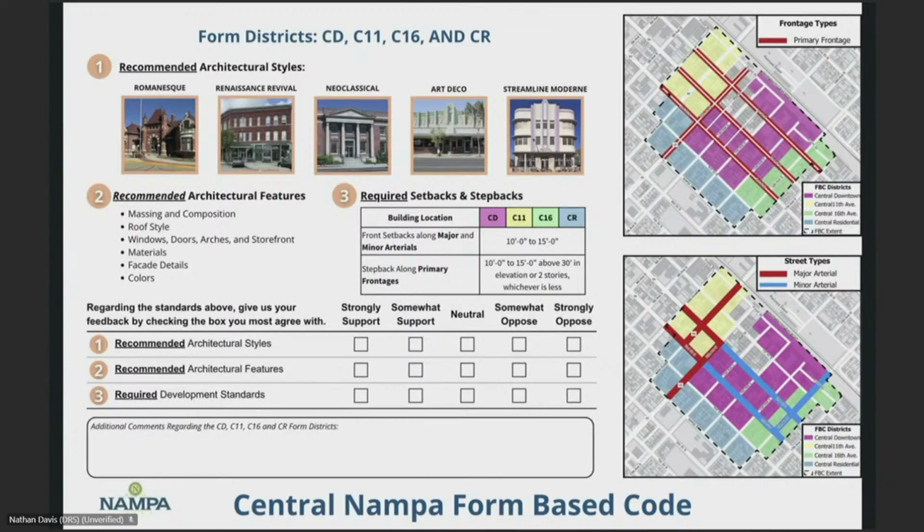We talked about 11th, continuing on through. That was a really good comment. We need to look at that. And we could even extend the sub-district, what is it, C11, just down a little farther to make sure that we've captured that. So those are really good comments. They're high level enough that we can go back as staff and with our consultant and say, okay, let's take a look at this and see how we can address what the council, commissioners, and the NDC have concerns about. So I just wanted to re-emphasize that. These are the topics that are primary for you to review.